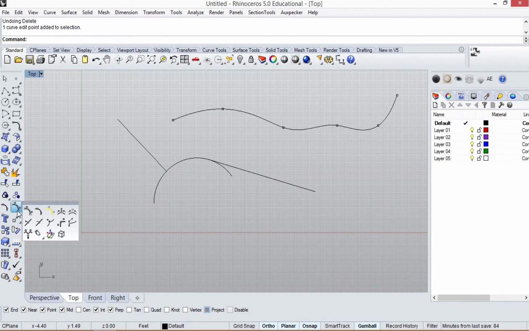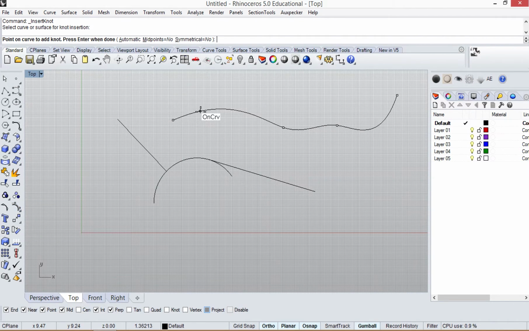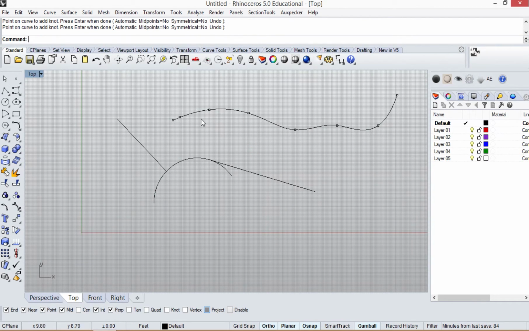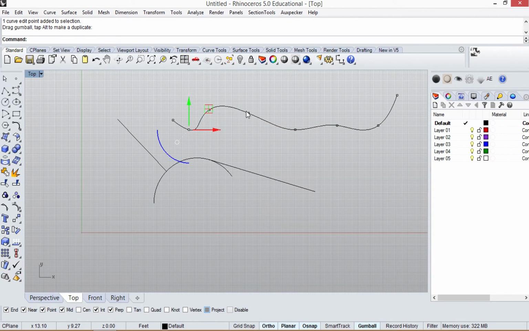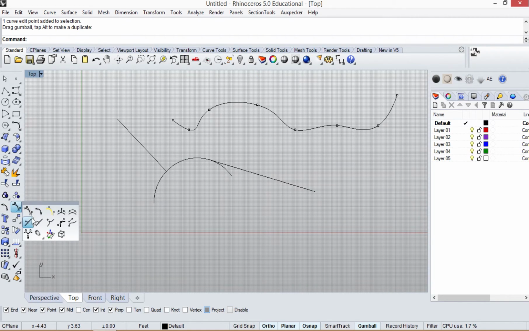And if you notice here on this flyout, we can add, we can remove knots, we can insert a kink. So if we insert a knot on the curve, hit enter when done. Now we have some extra points with which we can edit this thing. There's a whole list of things that you can do here that you can experiment with. I'd encourage you to explore that on your own.